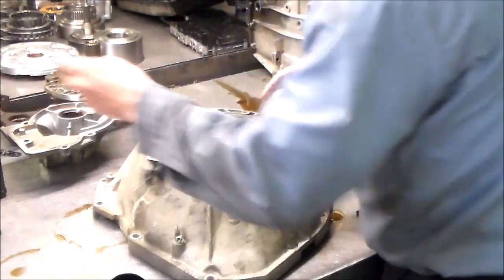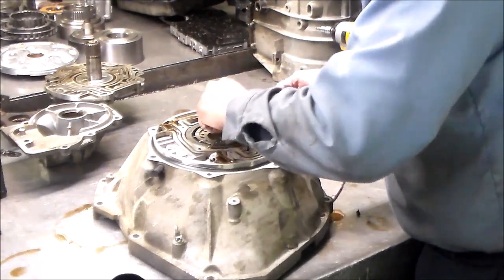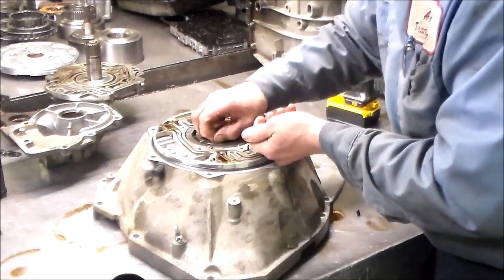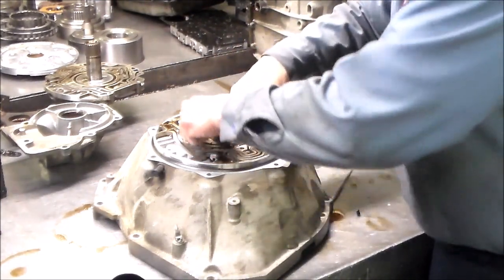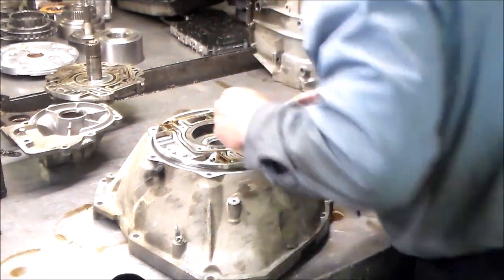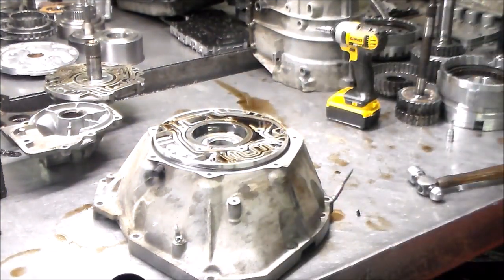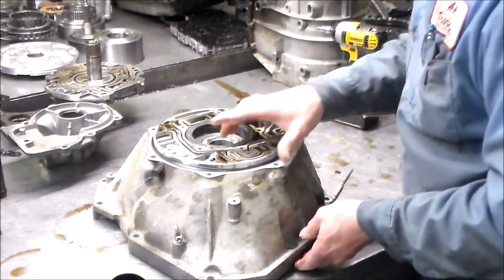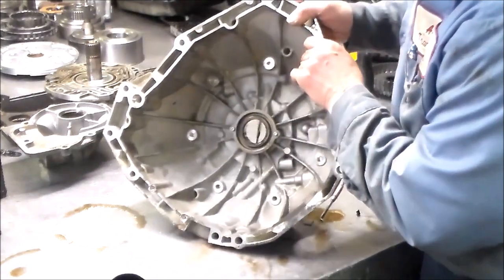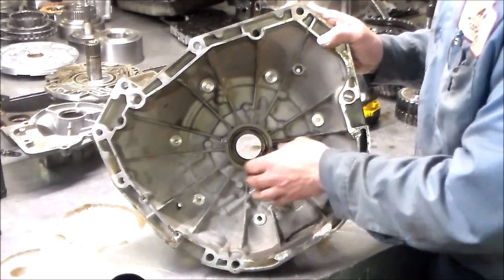Okay. Now we have our pump mains and rotor. Rotor guide. The bushing's not the greatest, so that's going to be changed. I'm going to take the slide out and everything. And then the front seal, we get these two little Torx out here, I think they're size T20, and it will knock out the front seal.